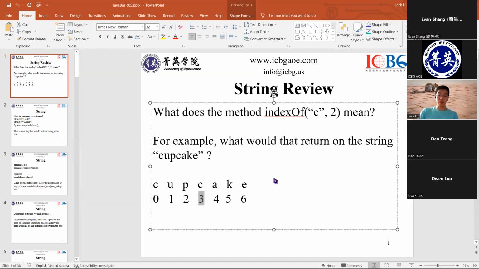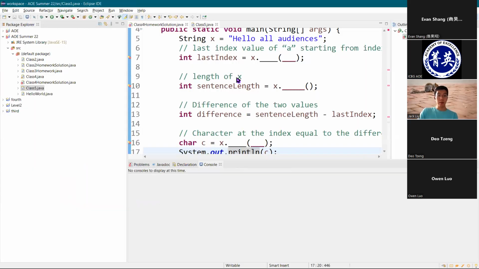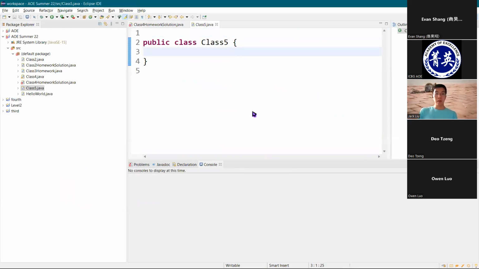For example, I can show it in Eclipse if I open up here. Let me set this up, public static.